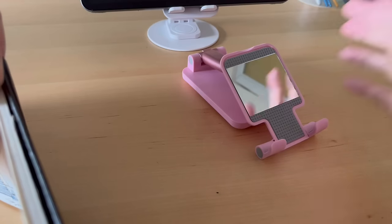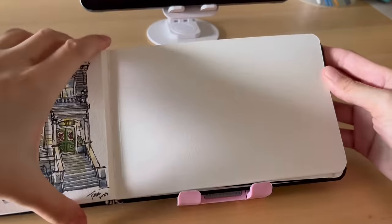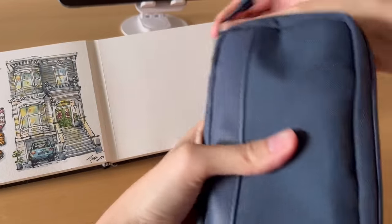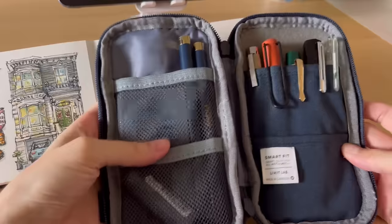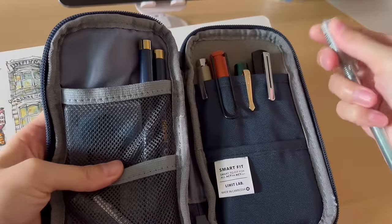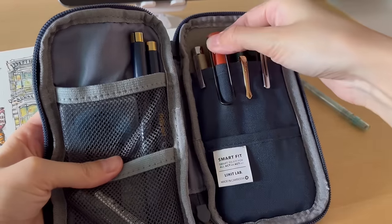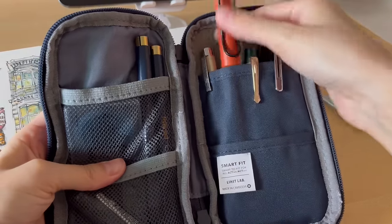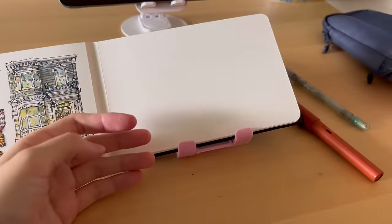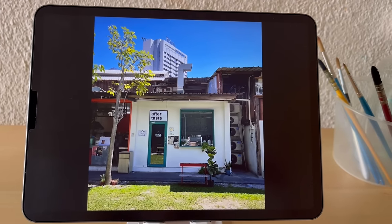In today's video, I will be showing you how I sketch and paint a little cafe in Penang with ink and watercolor. For this sketch, I will be using a mechanical pencil to do a very simple pencil sketch first before drawing the pen outlines with a fountain pen, followed by watercolor. Remember to use waterproof ink when working with watercolor, so it doesn't matter what pen you use, as long as it's waterproof, it'll be fine.